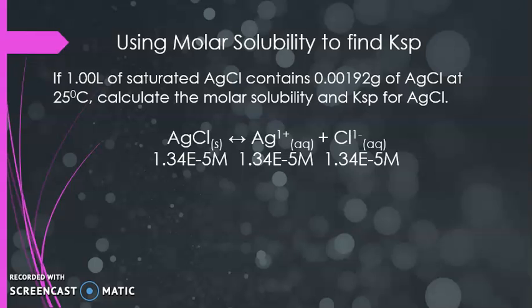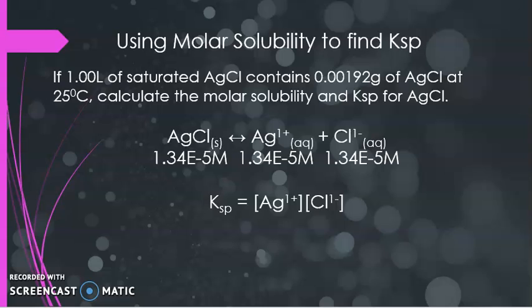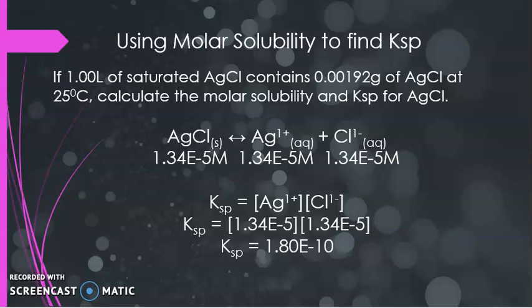Now, also, because of the double-headed arrow, any time we have an equation that uses that double-headed arrow, you really should be thinking about writing the equilibrium expression. Because this one is dealing with solubility, we call this one KSP. So the equilibrium expression for this case would be the concentration of the silver times the concentration of the chlorine. I just happen to know both of those values, so at this point it's a plug and chug style problem. We just take those two values, plug them in, voila, chug back out an answer: 1.8 times 10 to the negative 10th.